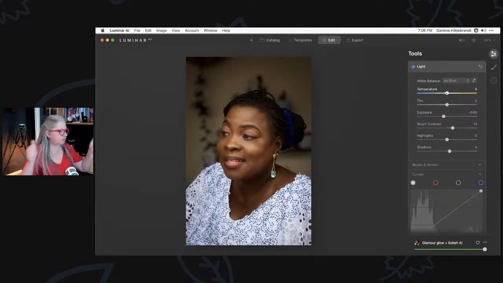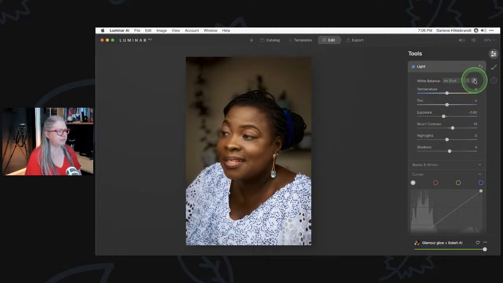Okay, so Nigel, are you paying attention? Nigel wanted to know how to use the eyedropper for white balance in Luminar AI. So here we go. This eyedropper here. With the white balance, because this is a JPEG, it's not giving me any of the normal options. Normally you would see pull downs of the different white balances. Because it's a JPEG, I'm not getting that. But we do have this little eyedropper.